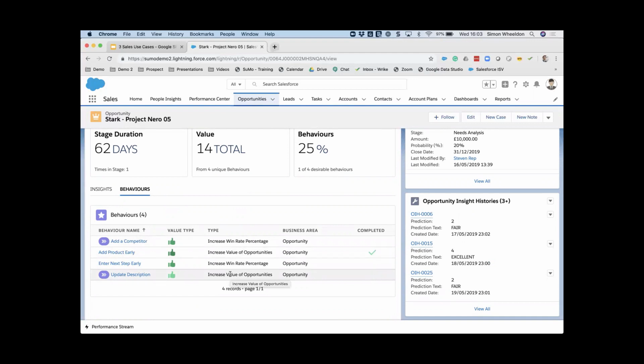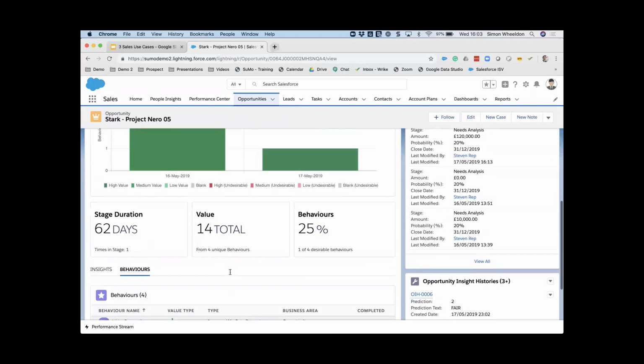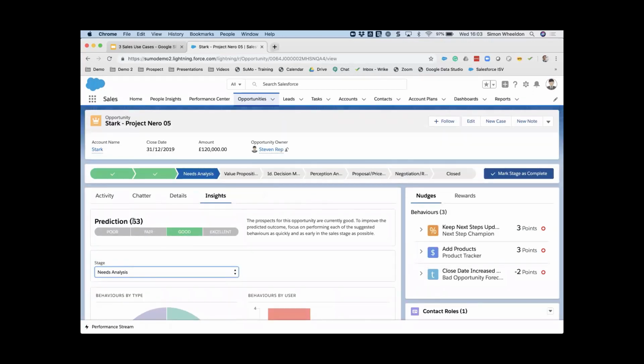So here again, it's guiding me as a salesperson through the behaviors that I should be performing, which align to the best practice for your organization. But in addition to that, what I'm able to do is to get the computer, or get SuMo, to analyze that information, and not only look at the amount of behaviors that have been done at each stage, but also take the time into consideration. So whilst I'm doing some good things on this opportunity, which should give me a very high prediction score, it's actually a little bit lower here, down to 63, because this deal has not been worked on for some time. So time is also having an effect on the prediction.